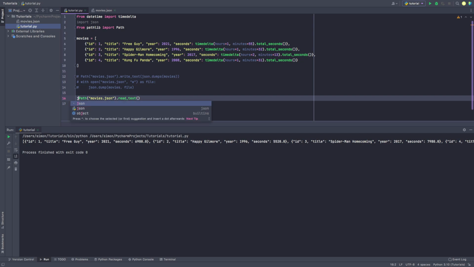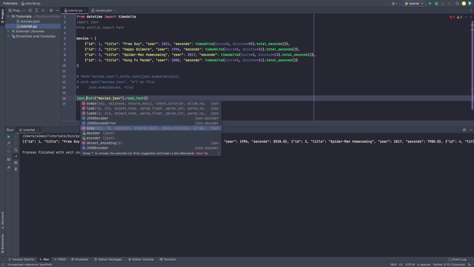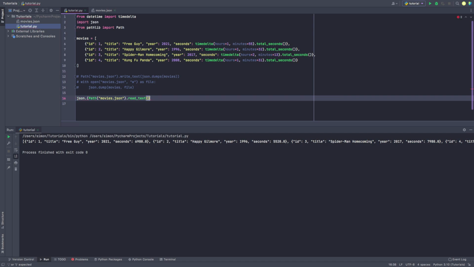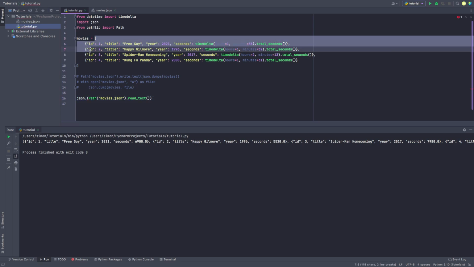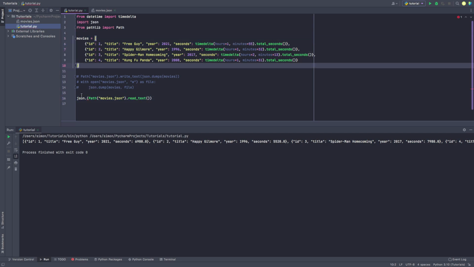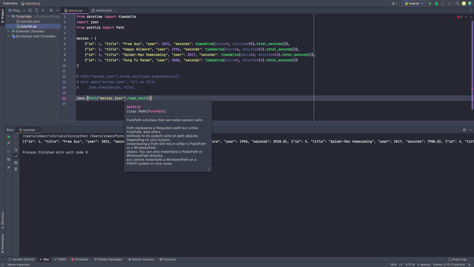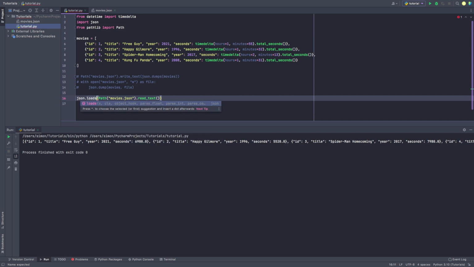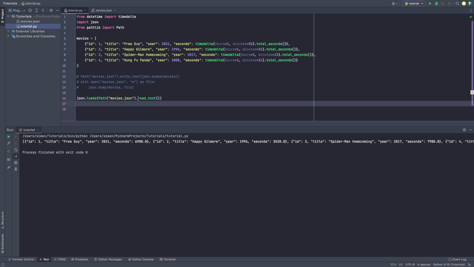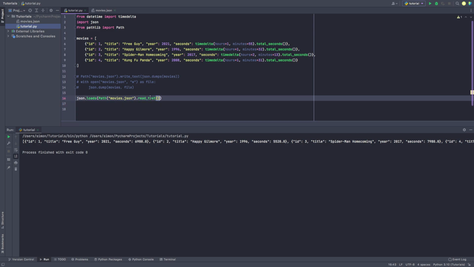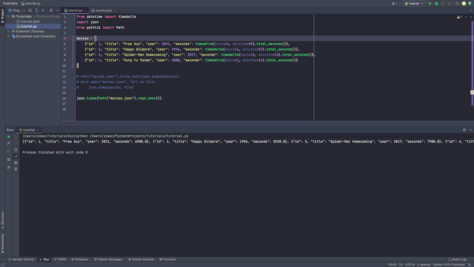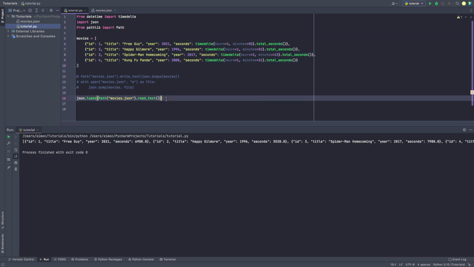What we're going to do here is convert the string. We have to parse the string into JSON data, or in our case, a list of dictionaries. So we have to actually parse from JSON data to the list of dictionaries. We're going to use loads here. It'll take this string, which is being returned by read text, and convert it back into this.